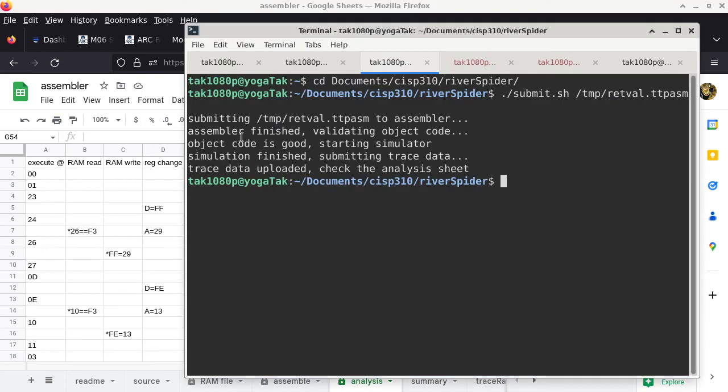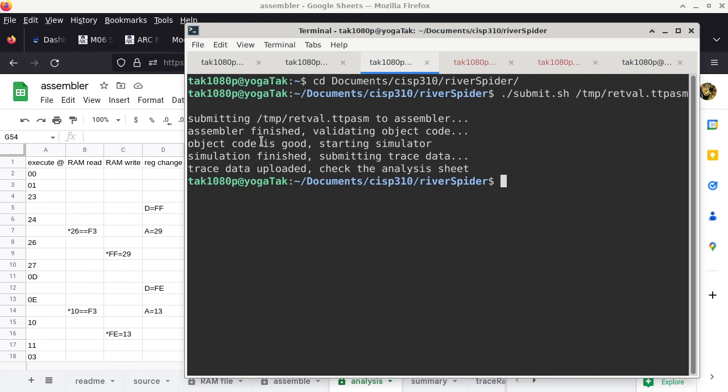When you look at RiverSpider, I intentionally put in some feedback. The first part is it will submit the source code to the source tab of the assembler. The assembler will do its thing to come up with the RAM file. Then it will finish the assembling and validate the object code by checking the first line to see whether it's v2.0 raw.